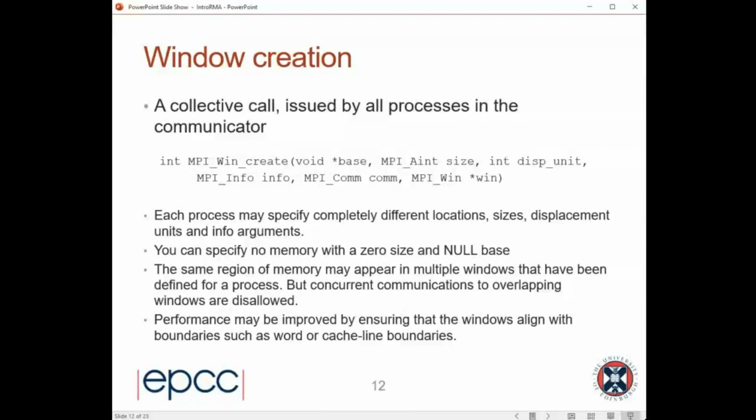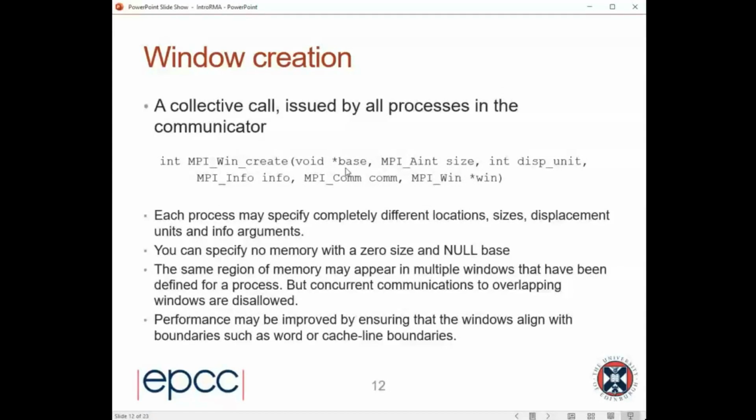I'm going to make this array available within a window for people to read and write to remotely. So you create a window from it. You've already created this data. You give the size, and these MPI ints are basically long integers, 64-bit integers, because this could be bigger than 2 gigabytes or 4. You give it a size and see how big it is.